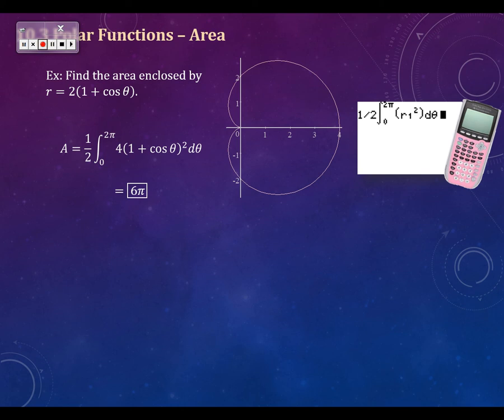Is there a way of evaluating the integral by hand? Again, I have over on the board this crazy integral from yesterday, and it might feel something like this, because we have the suspicion that maybe there is a nice way to do it since we've got a 6 pi there. If time allows at the end of class, I will try to do that one by hand for you. But it is tricky and it involves probably some interesting trig stuff. We're going to get a 4 in there. That'll be easy to deal with.